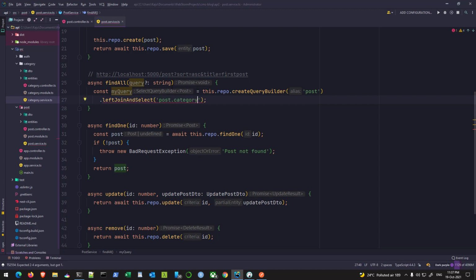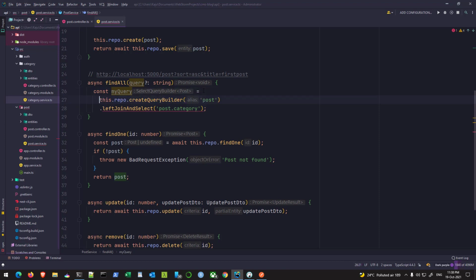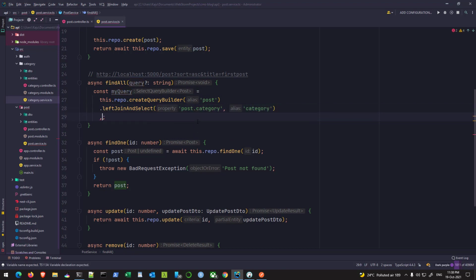This post is the alias that we defined here. I have to first define the alias, then you can use it. Let's also give this an alias of category. Also, I would need the user. So again, post.user, and the alias will be user.